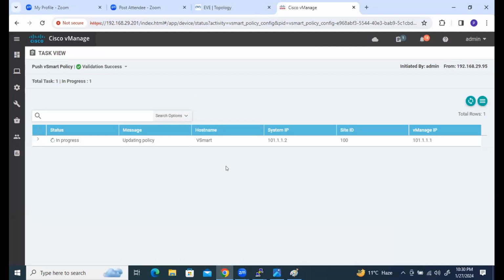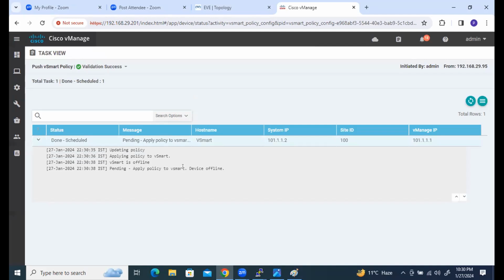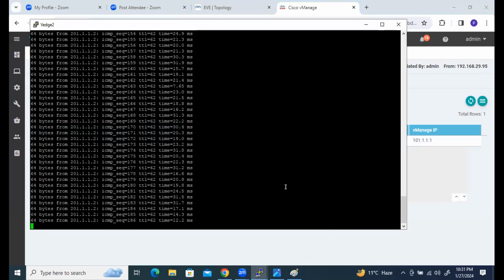Activate it. vSmart is offline. Guys, vSmart is offline. That means something is missed. But here we are getting the reply. How can it be offline?